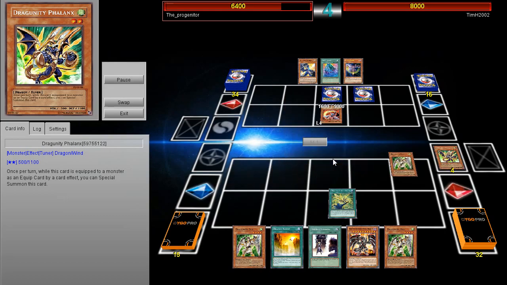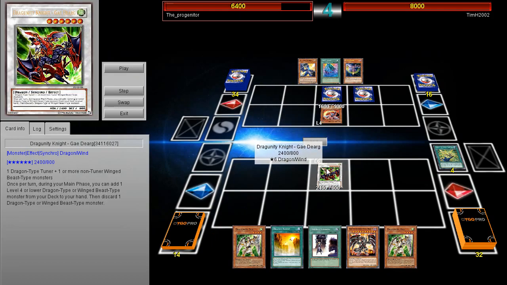So it lets you then synchro up to a level 6. You usually want to go for Gate Dirt. There are a lot of different things that you can do with Gate Dirt, because once per turn during your main phase, you can add one level 4 or lower Dragon-type or Winged Beast-type monster from your deck to your hand. Now, there were a lot of combos with this involving Zephyros plus also Lavalval Chain, but Lavalval Chain is obviously banned in the TCG, so we won't have access to that.